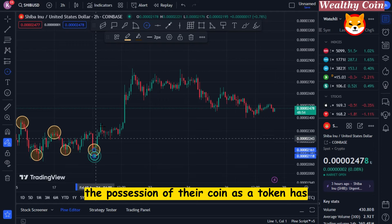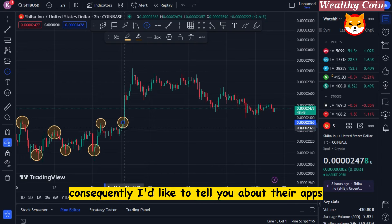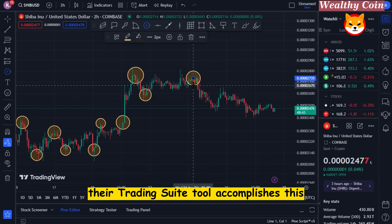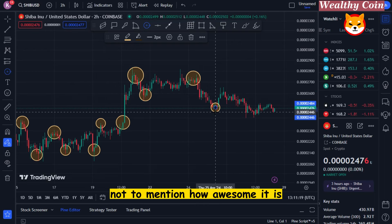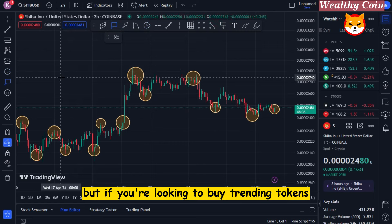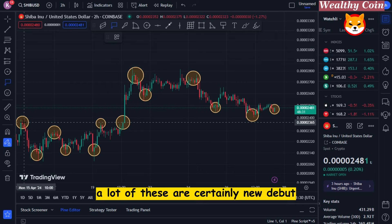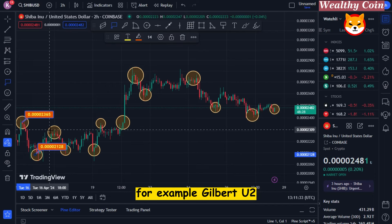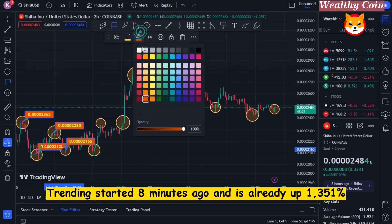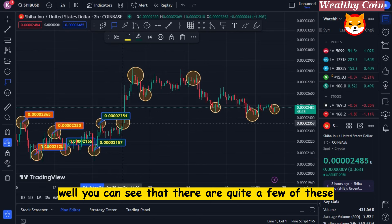Holding their coin as a token has several advantages, and they do a lot of other amazing things. Their trading suite tool is awesome. To the left of this chart is low cap trending — if you're looking to buy trending tokens, low cap trending is where it's at. A lot of these are certainly new debuts. For example, Gilbert U238 started trending eight minutes ago and is already up 1,351%. That is really ridiculous.